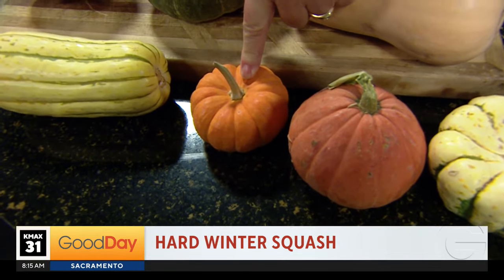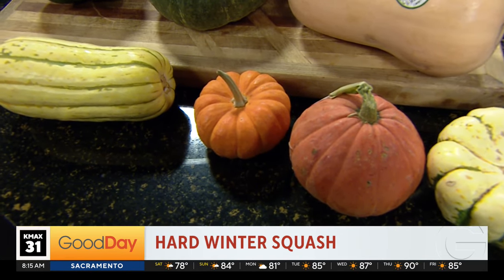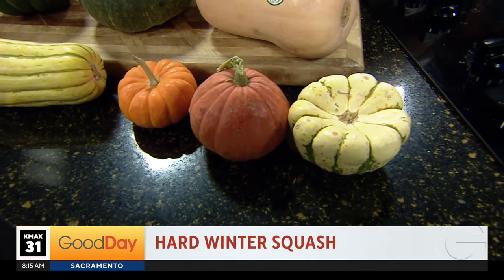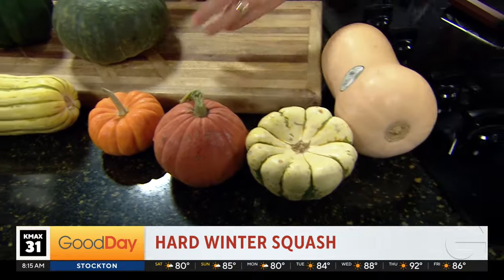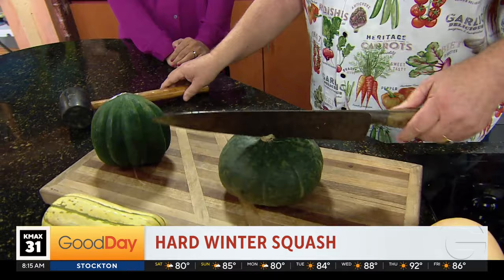I don't think a lot of people realize you can cook with that. Yeah, most people just think it's decoration. But yeah, it's fantastic. Really? Okay. Also, these other small ones are very easy to get into. So how do you get into these big ones like this one? Yeah. So you get out your biggest knife you can, and you get out your rubber mallet.